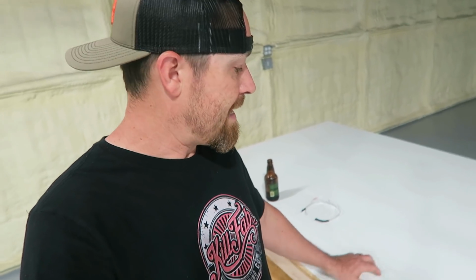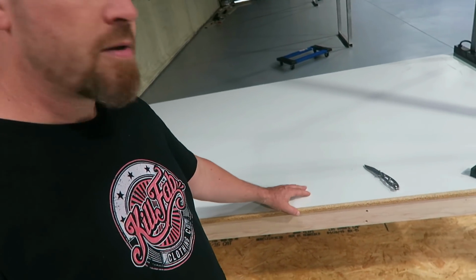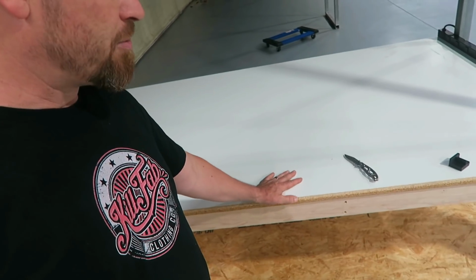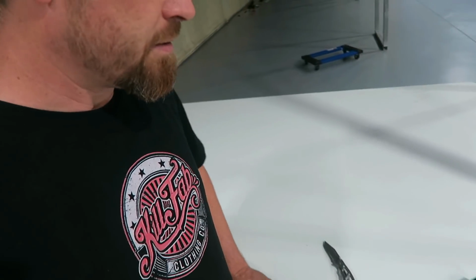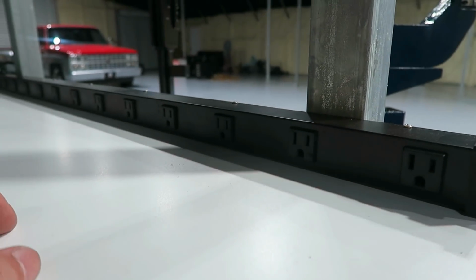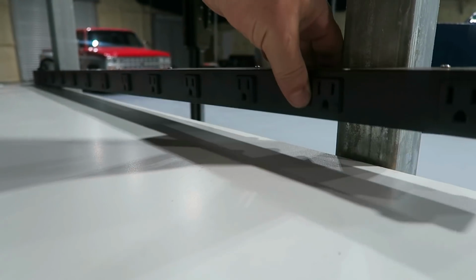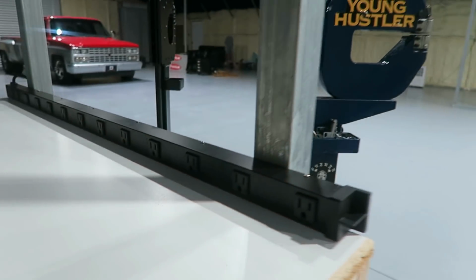So I got that slick surface on the top, which I wanted. I think it'd be a little more durable. I took the router and rounded that edge a little bit, to make it a little easier on whoever's working right here. Probably gonna incorporate some kind of power at some point. So I'm probably gonna raise it up a little bit or something.